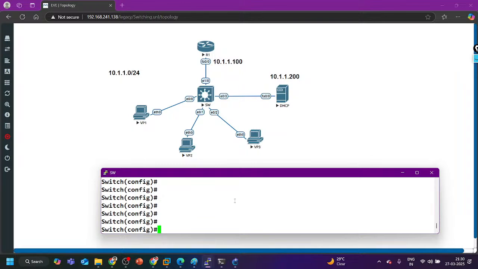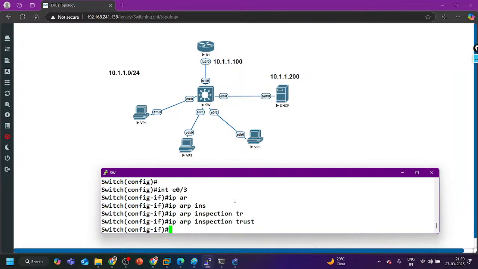Right? And after running this command, on the 0/1 interface, I am going to make it trusted: interface Ethernet 0/1, ip arp inspection trust.